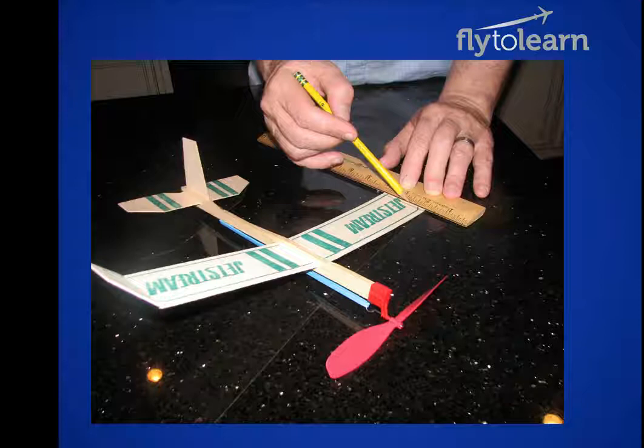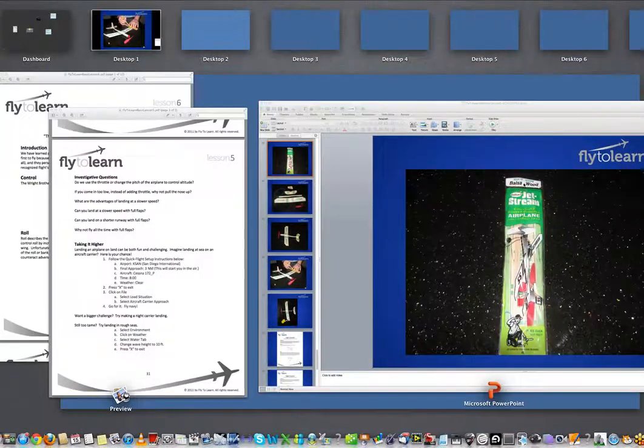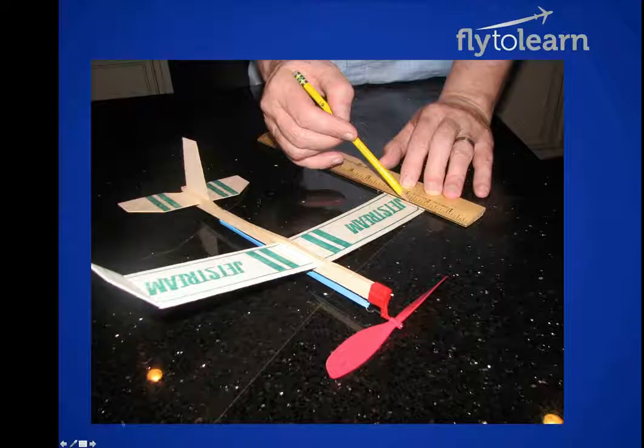So what we do is take the wing out, we score it with a pencil, glue it up like you can see on the left side right here. See it right there. We snapped it up. I usually say it's like 1.5 inches here. That's not important to me. What's important is that this wingtip up is at the same angle as this wingtip over here. Make sure they're symmetrical. That's the important thing. All right?